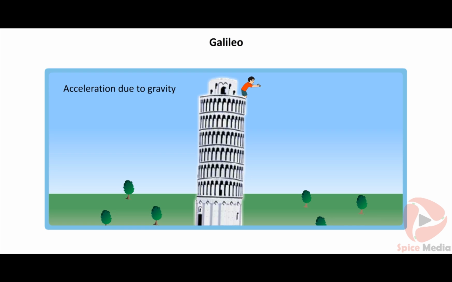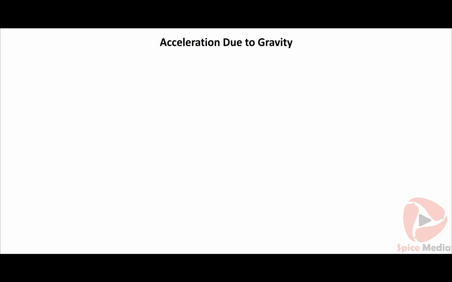Galileo was the first to state that all bodies at rest fall at the same velocity regardless of their material, weight and volume. He dropped objects of different masses and sizes from the Leaning Tower of Pisa from the same height, and all reached the ground at the same time. This was due to the fact that the air resistance is negligible in both the balls. Acceleration due to gravity, g.